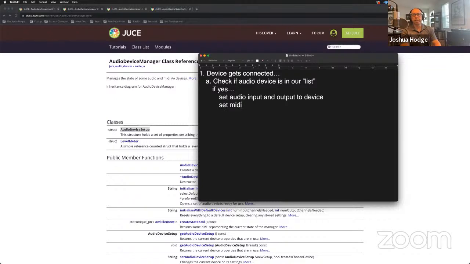Set MIDI input and output to the device. Okay, and then if no, then what? Do nothing.